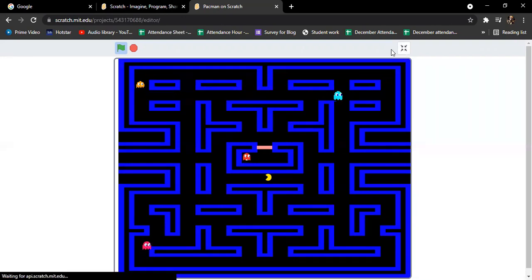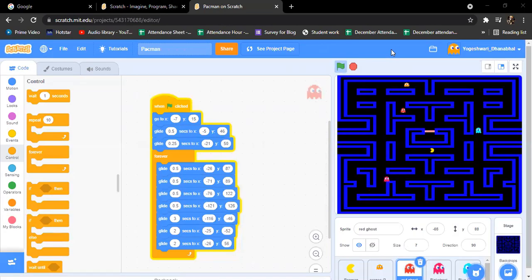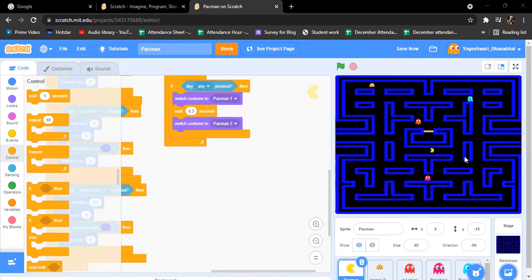So now what I'm going to do is we need to add on coins. Okay, and also we need to make our Pacman die whenever it's touching the ghost. And also we can add some power-ups to give some extra lives to the Pacman. So let's do all that now. Let's do the main important thing in this whole Pacman, stopping the game whenever the Pacman is touching the ghost. So let's start with that.